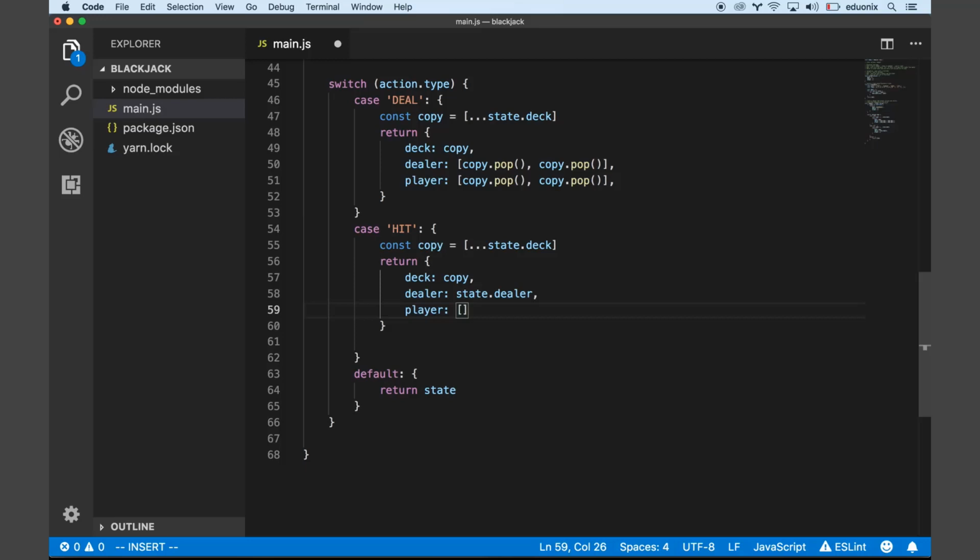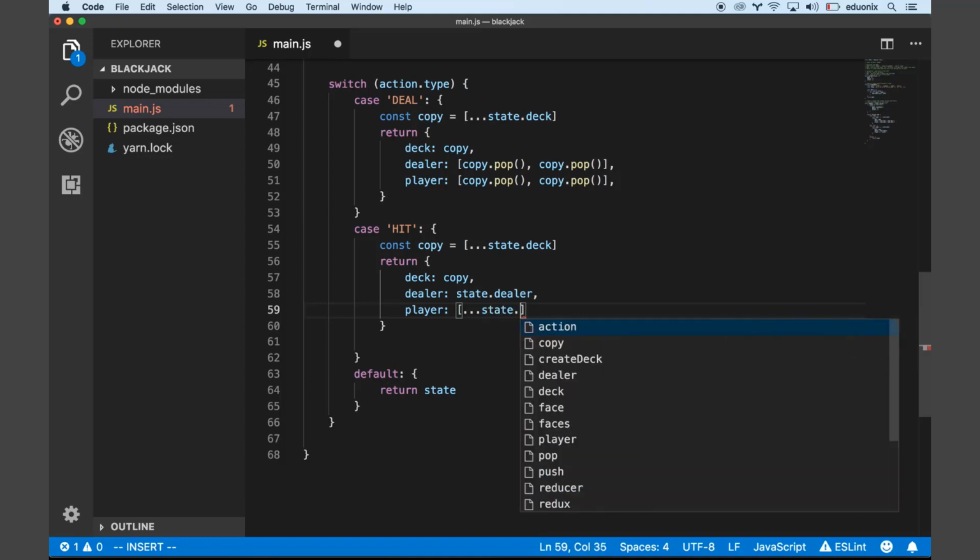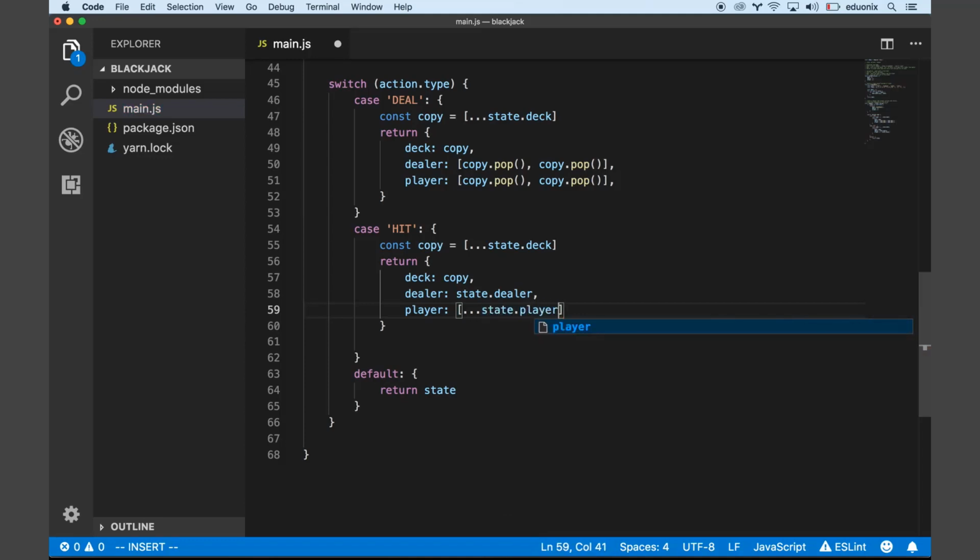And here we can actually say that the player is now the state, exactly what their cards were before, plus drawing one more card off of the deck. So we copy the deck, and we give another card to the player.